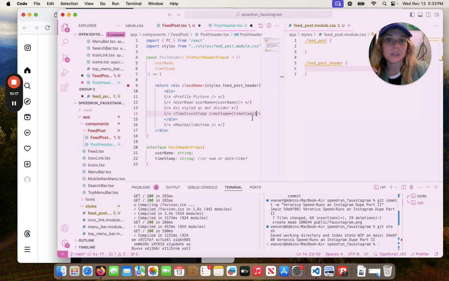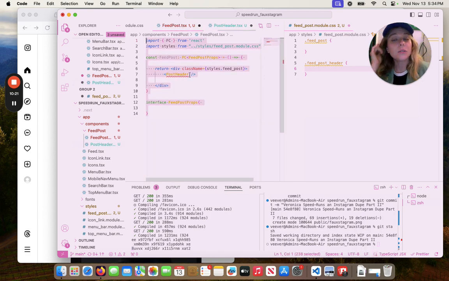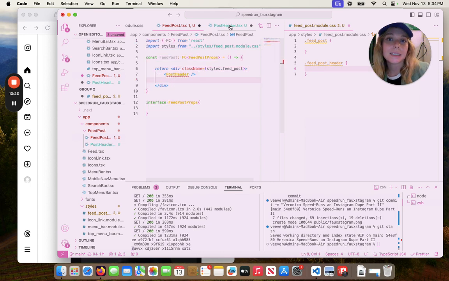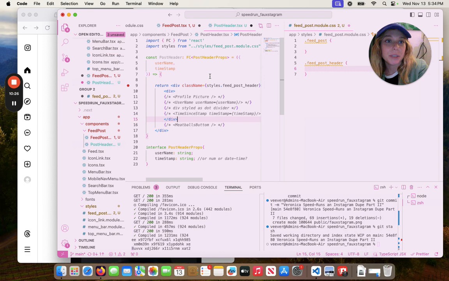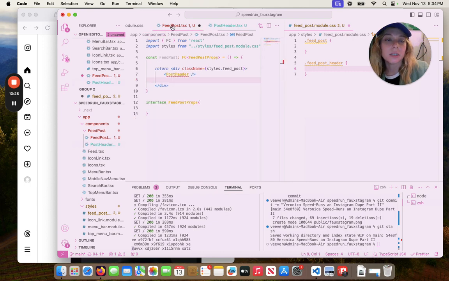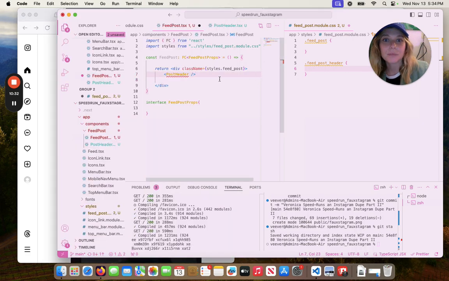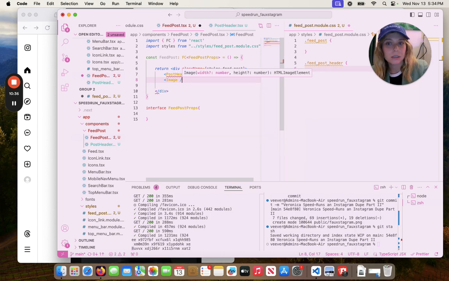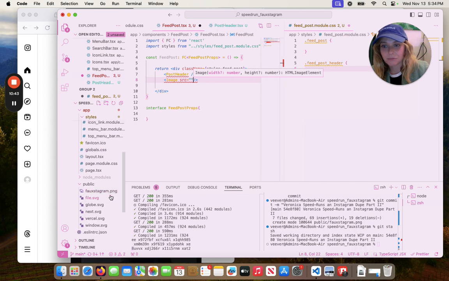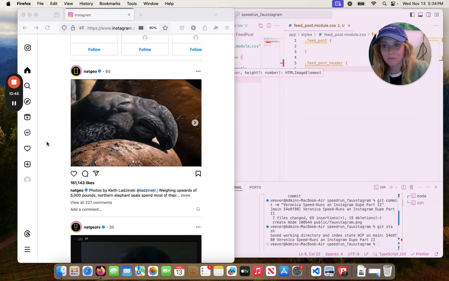Then we have the image itself. Unclear if we're just gonna want to put a, like, let's say, naked image, or if we're gonna want to wrap it in something. Right now, let's just say image, and our source is gonna be, we should need some kind of, alright, let's take one of these actually.